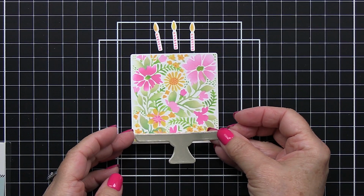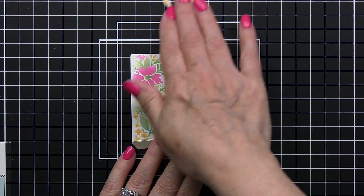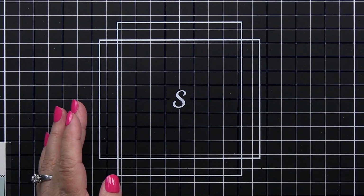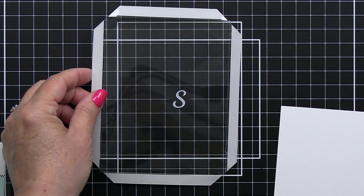And you can just see how nicely that die cuts out that stand for your cake. And then you can use as many candles on your cake as you would like. So I'm going to set those pieces aside now, and we're going to get ready for our shaker element.